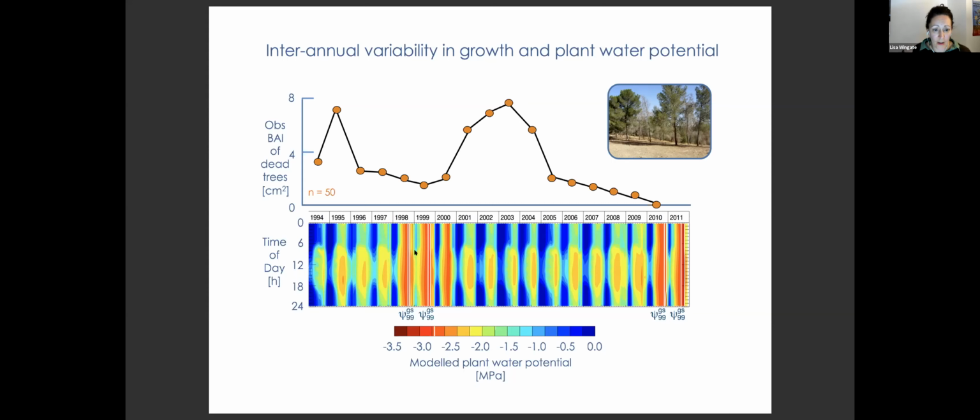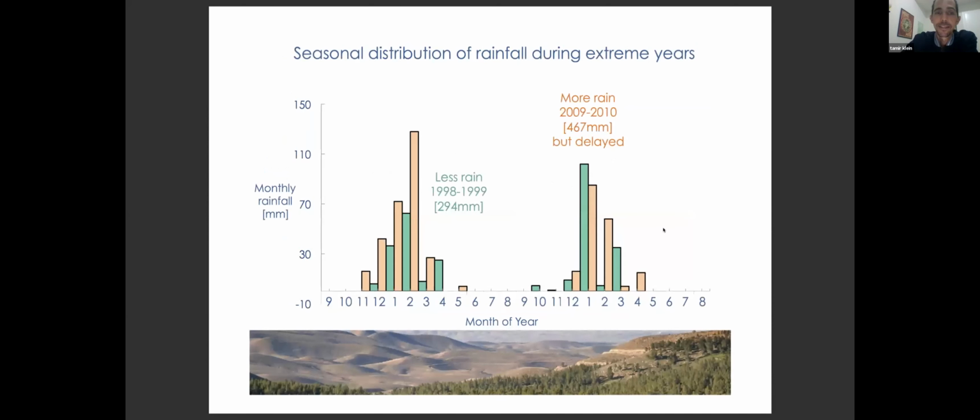So we see that occurs in 1998, 99, and in 2010, 2011. And we also see, from this plot of the basal area increment, that in 2010 we had very low basal area increment coinciding with a year where we had the trees sitting at this critical water potential value.